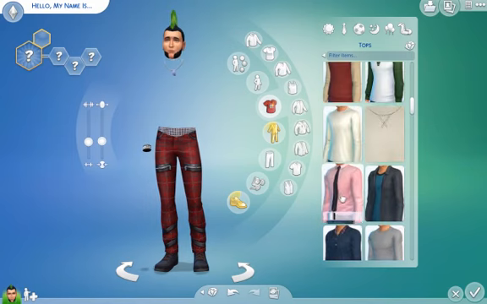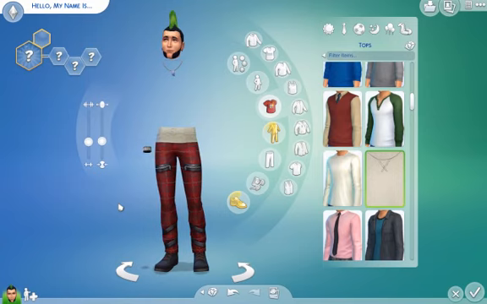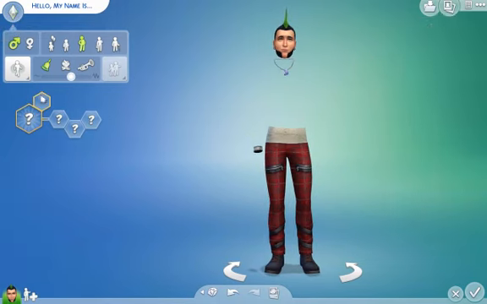Whatever. There's another one I have, this one. And I saw another person use this custom content, and it doesn't show up for me, which is weird. I don't know. So, you know, there's just stuff that's going to happen like that, and you just gotta say whatever. Okay, I'm not going to leave it here because that looks really awkward. Oh my gosh. I'm going to leave it on the girl.